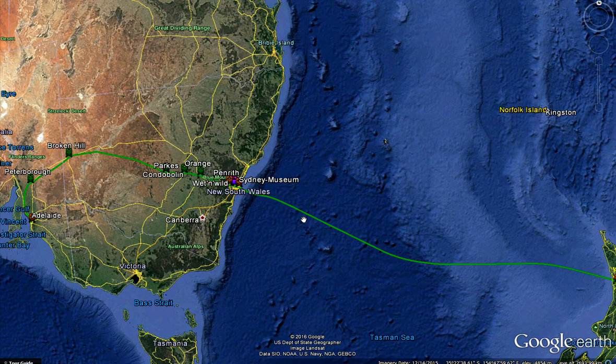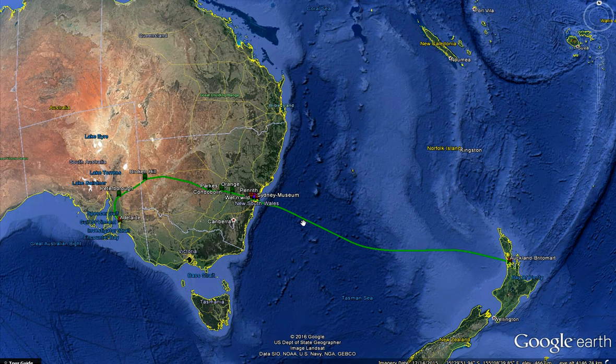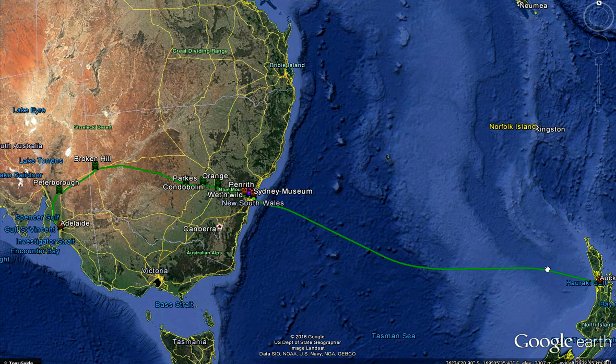So you have no friction whatsoever for these super fast trains. You can allow these trains to run in excess of 6,000 miles an hour, which can allow you to travel from Adelaide to Auckland in maybe half an hour. But with speed restrictions it would probably take about an hour to go from Adelaide to Auckland in the fastest service.